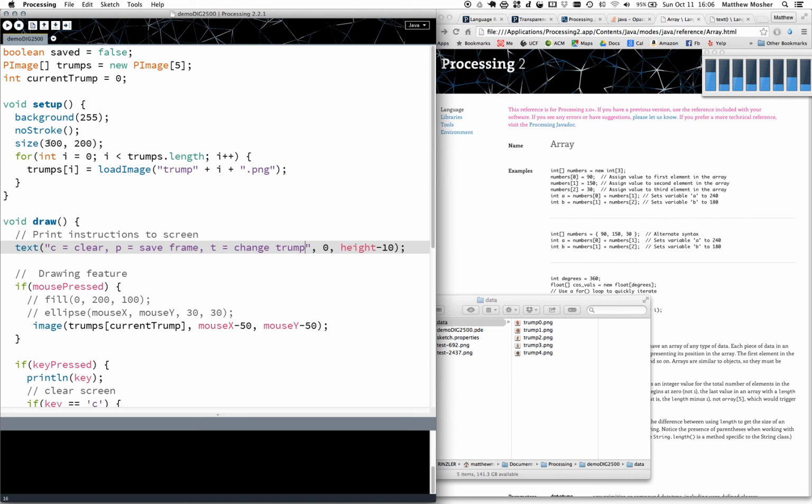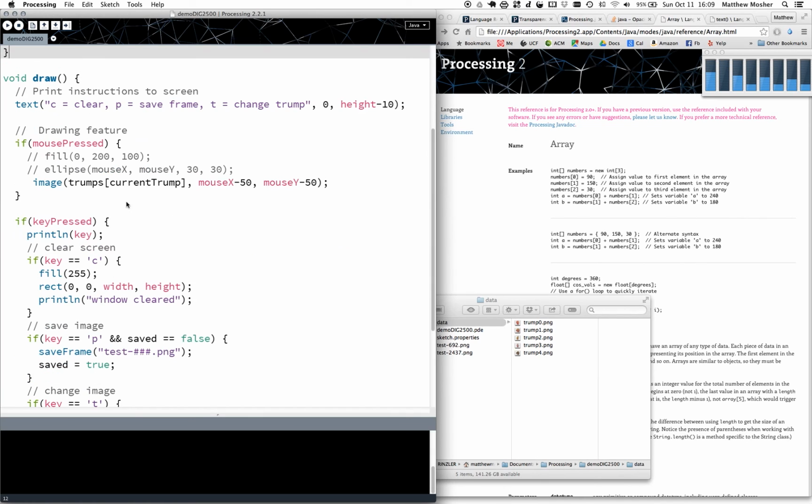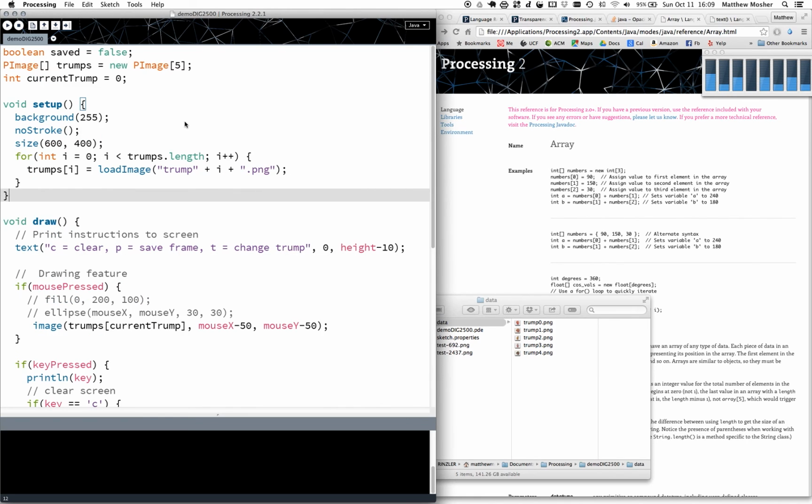And I just might want to make this a little bit bigger now, so I have a bit more space to work with. So I can make the size 600 by 400. Go ahead and save, and we'll run that. Let's see, last thing. Since I've got a white background now, the white text isn't going to do it for me.